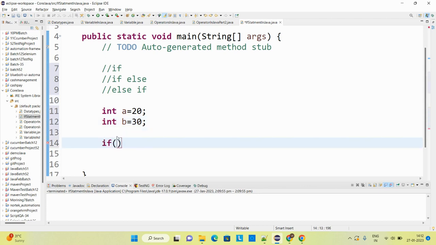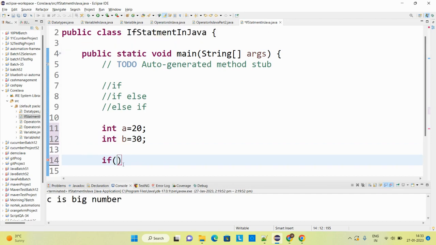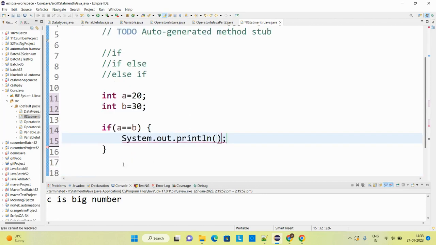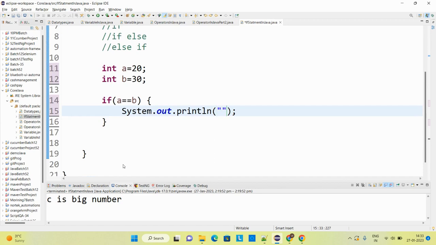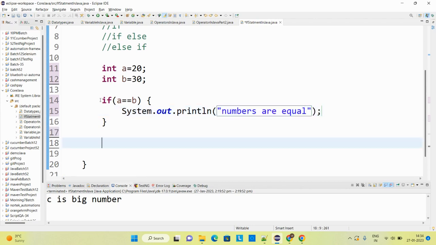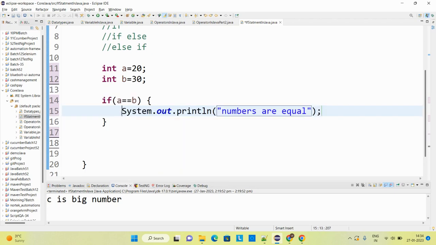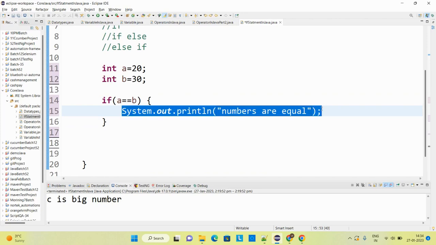So I will write if, and the condition is a equal to b, then System.out.println numbers are equal. This is the single if statement. It will check if the numbers are equal, then print this particular statement.